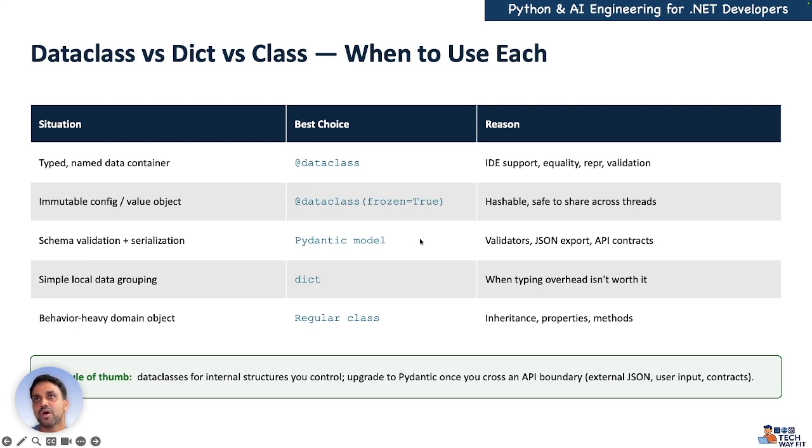Similarly, if we want to enforce schema validation or automatic serialization of data to a JSON object whenever we make an API call, we make use of a Pydantic model. We'll talk about the Pydantic package in detail in a subsequent lesson. But in today's lesson, let's zoom into data classes in more detail. So now we'll go to Visual Studio and get started with the data class.